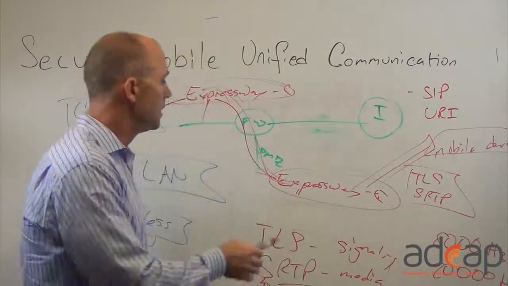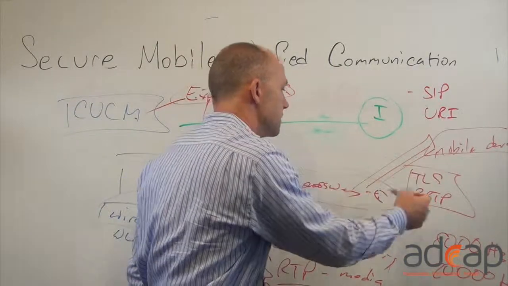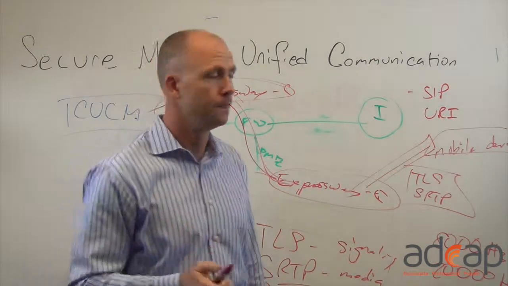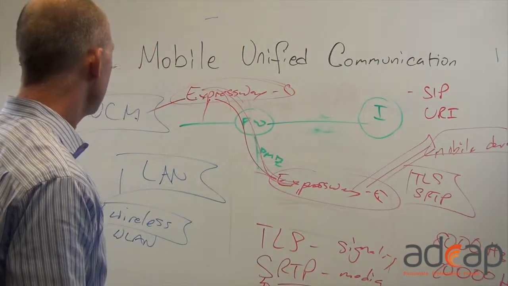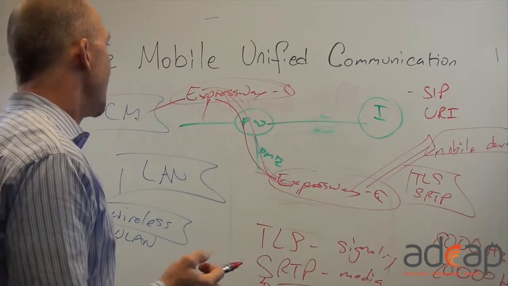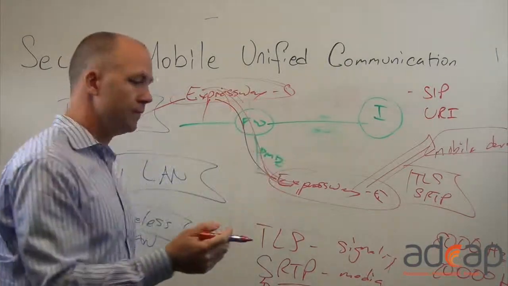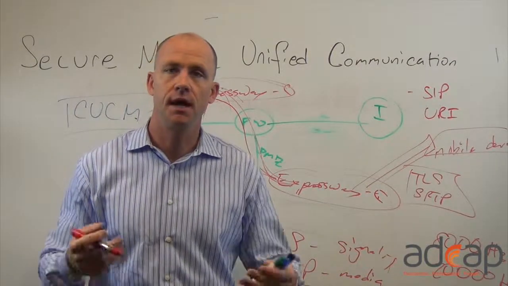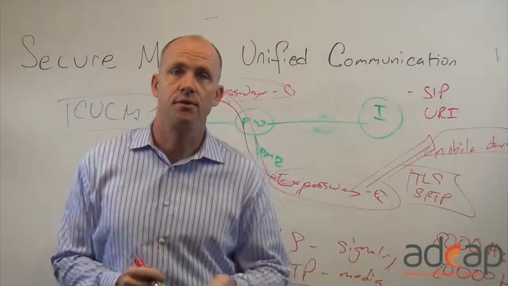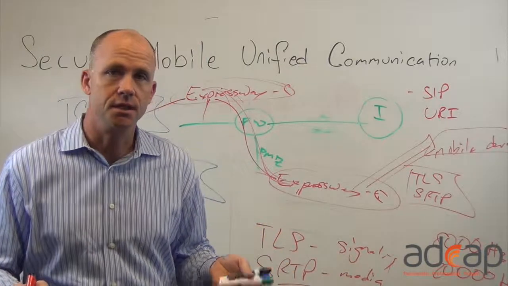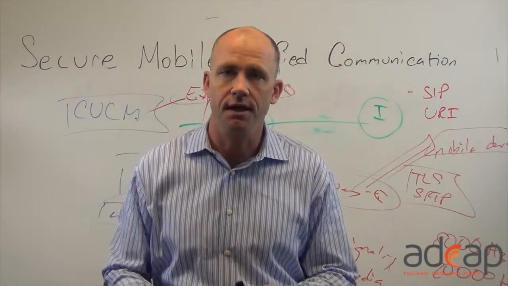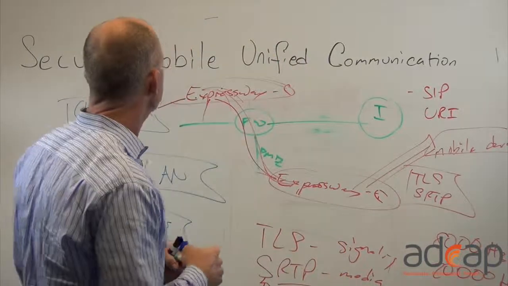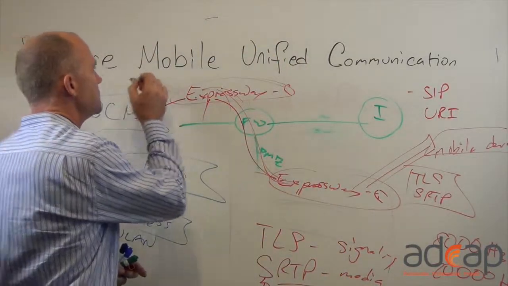And then if you have video enabled internally, or you're connecting to somebody else's mobile device that has video, you can be making a video call. So this is pretty neat. So how do we get to this? Well, like I said, we've got to have the newer version of Call Manager, we've got to have mobile devices, and then we've got to have Jabber licensing, and then we've got to have an organization that understands and does this stuff, puts it in place, and then it's there to take care of it for you. So that's the big picture on secure mobile unified communications.